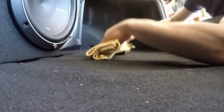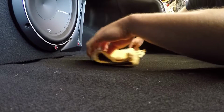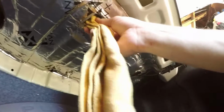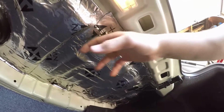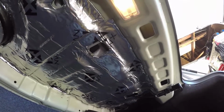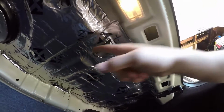And what you do is, you bunch up this towel like so, fold it up into a thinner strand here, and this way you can put this up into the top of the surface here and slide it back. What that's going to do is push this towel underneath the rear deck of your car, and this is going to cut out the rattling sound, because the issue we're having is that the rear deck is vibrating against the top of the trunk here, because there's no clip securing it down in the center.